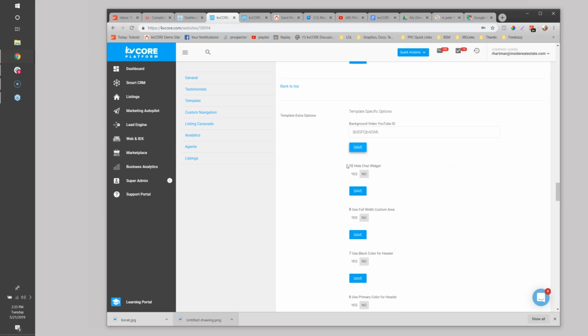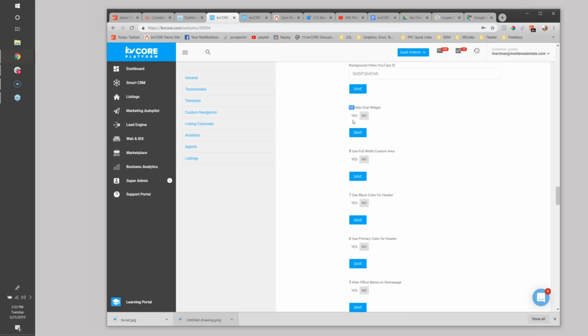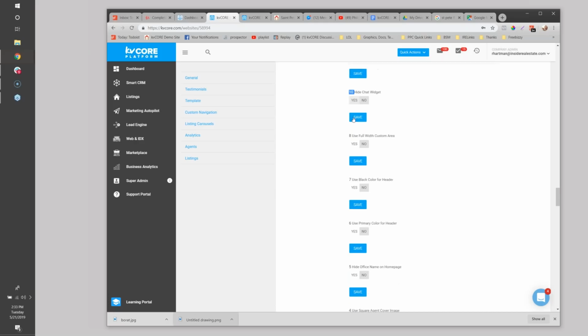Awesome. So, hide the chat widget. We explored that a minute ago. It's pretty self-explanatory if you don't want to show it at all. There are cases, if you're using other third-party scripts like a hello bar or something, where it might just be in your way, so you just want to turn it off.